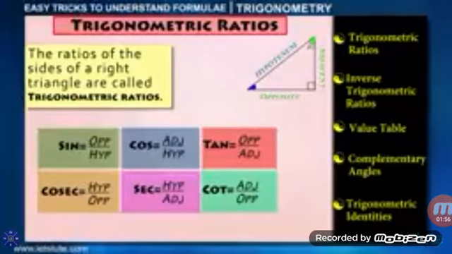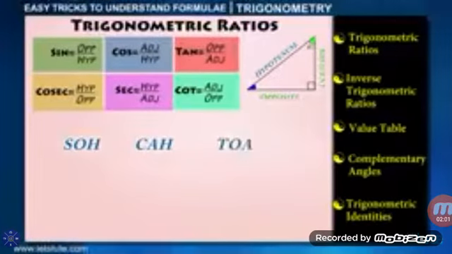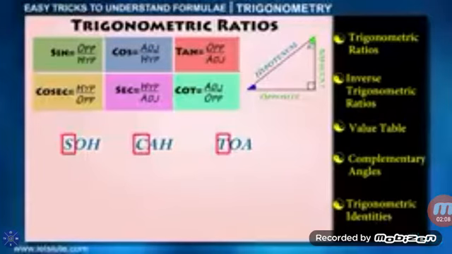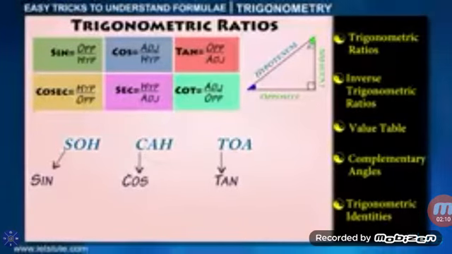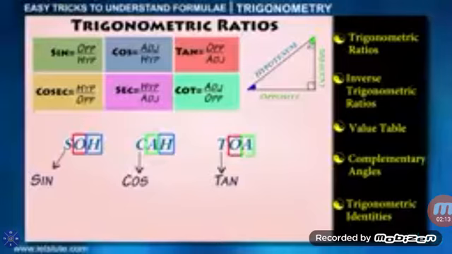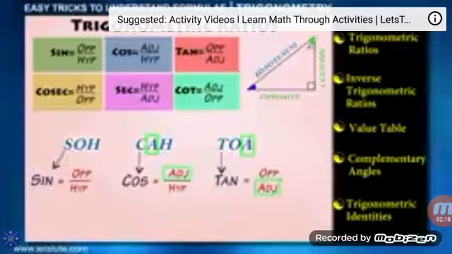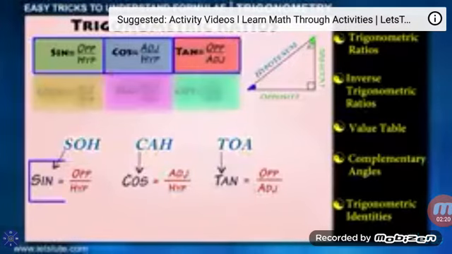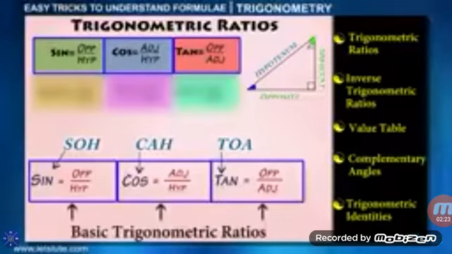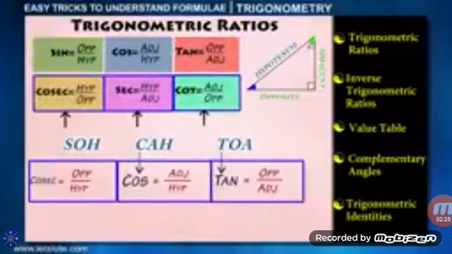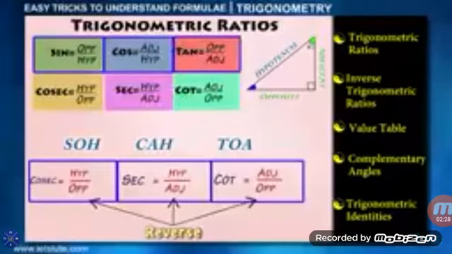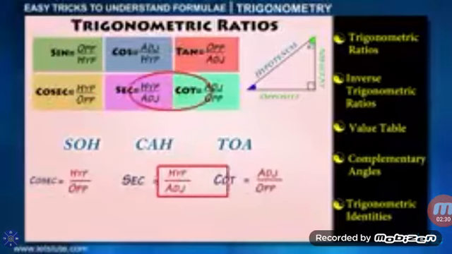sec and cot. In our very first session, we have seen one mnemonic, SOHCAHTOA, which is helpful to learn these ratios. Here S, C and T stand for sine, cos and tan. O, H and A stand for opposite side, hypotenuse and adjacent side. These 3 are the basic trigonometric ratios, and to get the rest 3, we need to just reverse these ratios. And thus we get cosec, sec and cot.